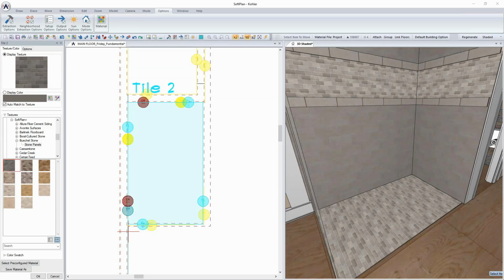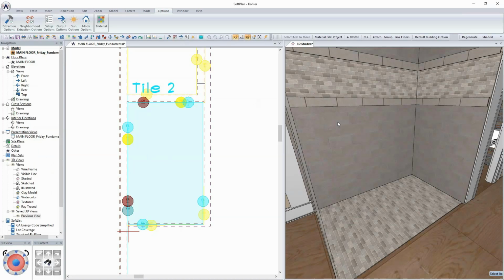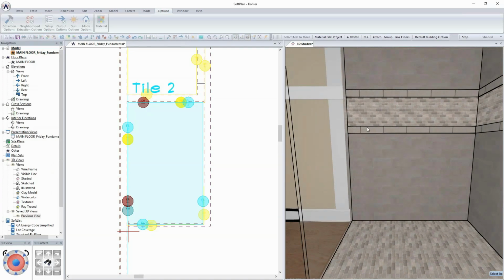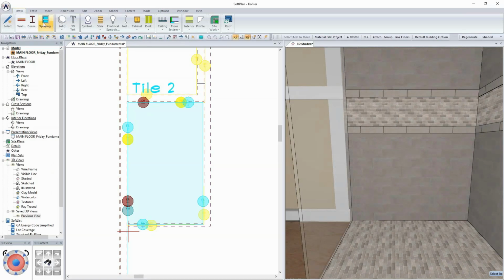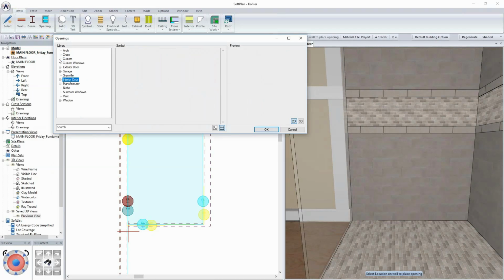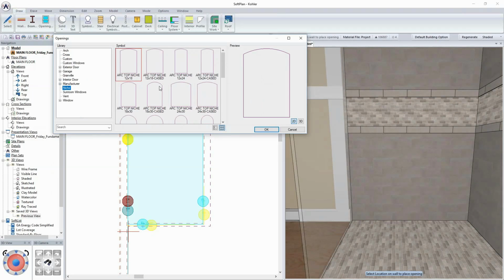Now, the next thing that I want to do is maybe carve out a niche in here, somewhere we can put shelves and so on, as far as the glass texture and tile and so on in there. And so in this case here, I'm going to come in and I'll zoom up on my 3D, and just simply to show you can do this in 3D, I will come in through draw and opening, and when I do this, I'm going to scroll up, and I'm really just looking for the niche symbol. There it is. And so once I find the niche symbol that I'd like to use, I will pick what the shape is going to be.